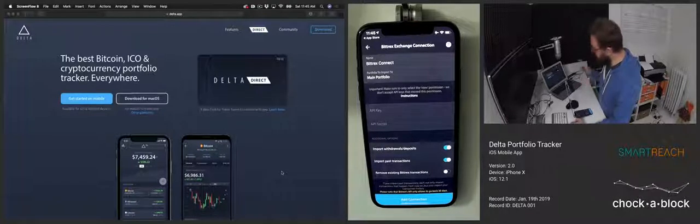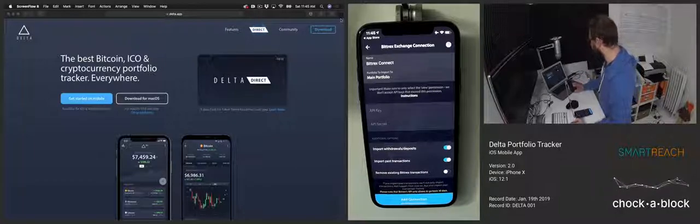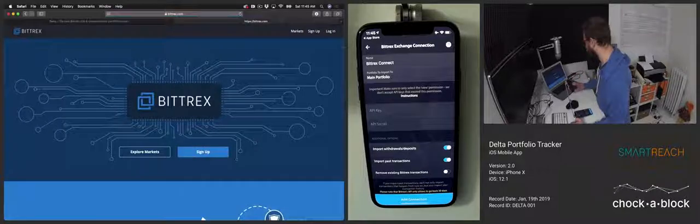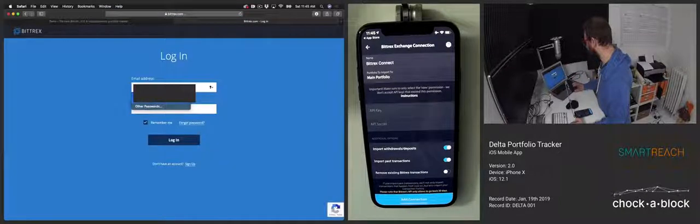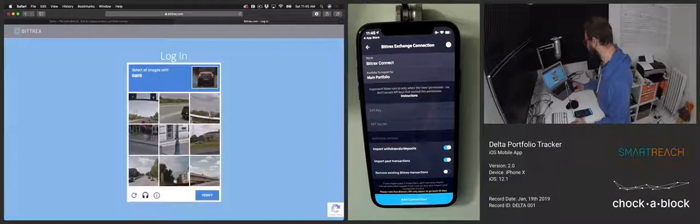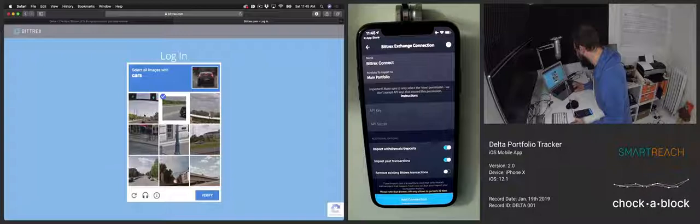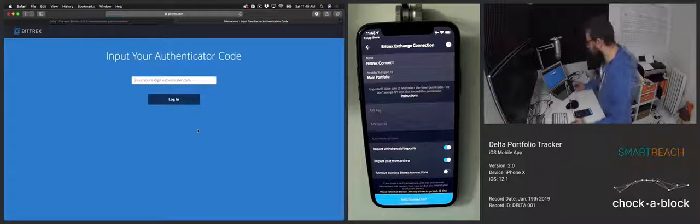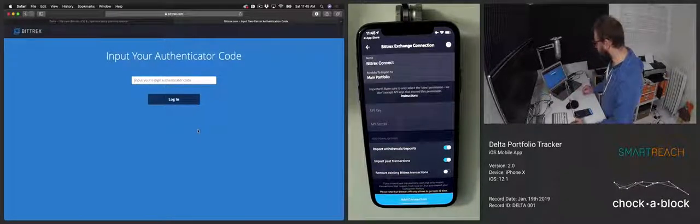All right. So what I did yesterday is I opened up Bittrex. I'll go ahead and log in. All right, so I need to use my authenticator code.